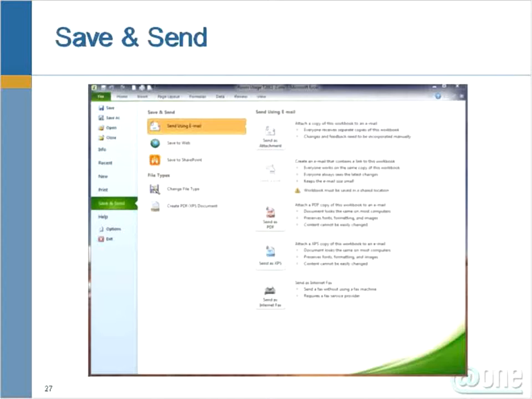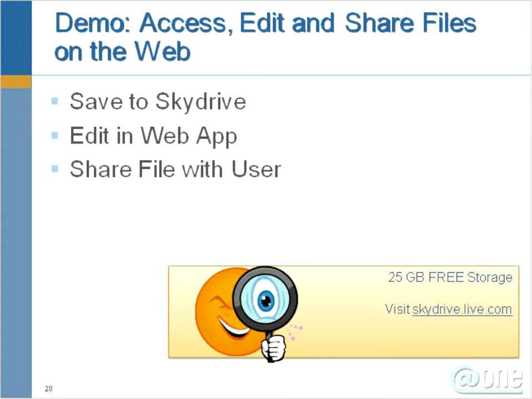So remember when I said I was going to chat about the Send and Save? Well, here's the time to chat about it. Right here, the second one down, save to the web, is where it would immediately send it to SkyDrive when you're logged on. You can also send it as an email attachment. That's great. We had that before. But saving to SharePoint and saving to the web are so handy to communicate back and forth and update things very easily. Now this is not the collaboration mode, because you have to be using your documents in the browser itself. This is, hey, I've worked on my document and I want to ship it off to my SkyDrive.